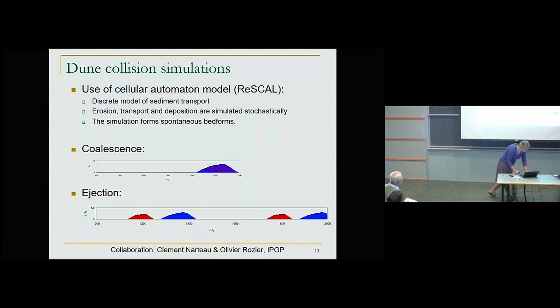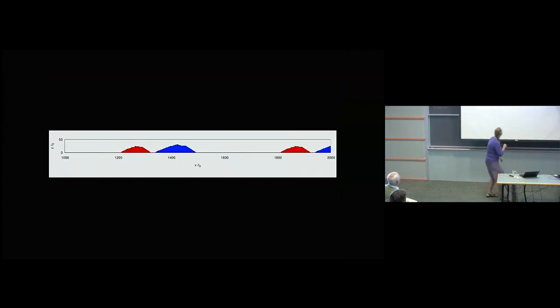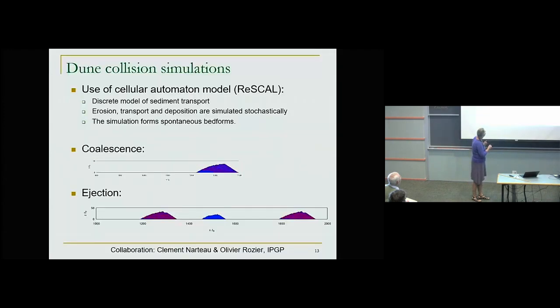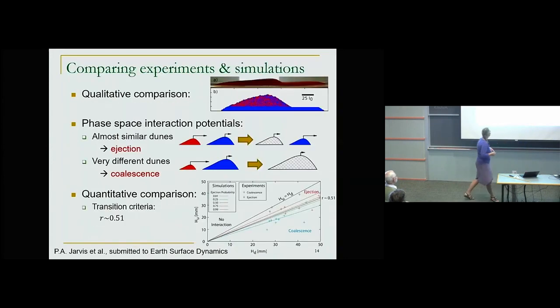And then the second process is the ejection process. If I can start the movie, there we go. It's just two dunes, and this is just repeating. They approach each other. There's blue sediment that's being eroded away into the trailing dune. The front dune is able to escape because it's smaller, and it happily moves onwards. So, ejection and coalescence. We look at this both experimentally and numerically, and we came up with a phase space to predict what the outcome is. The crux of it is if the chasing dune is fairly small.